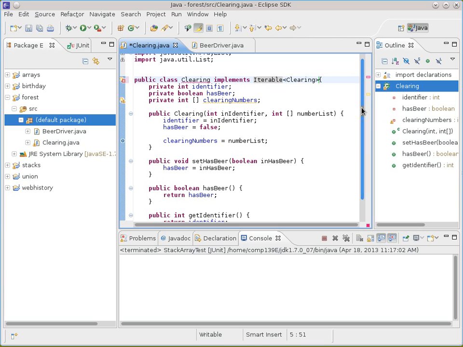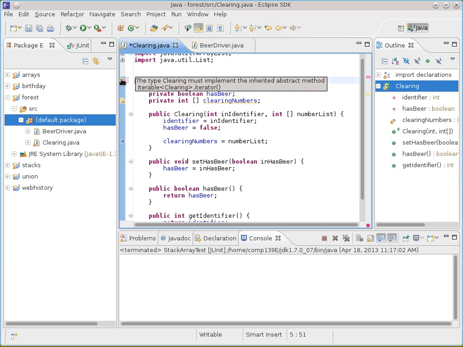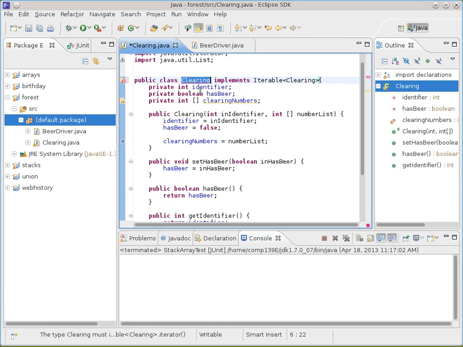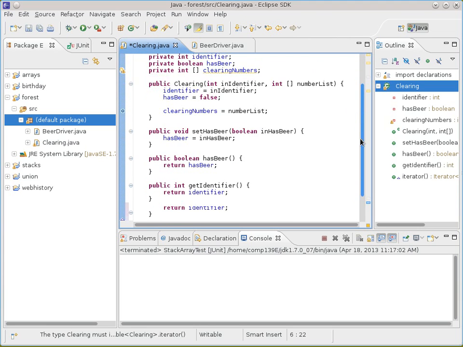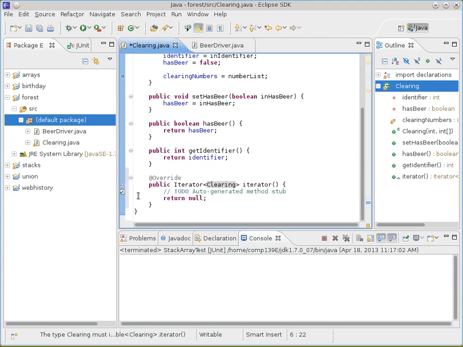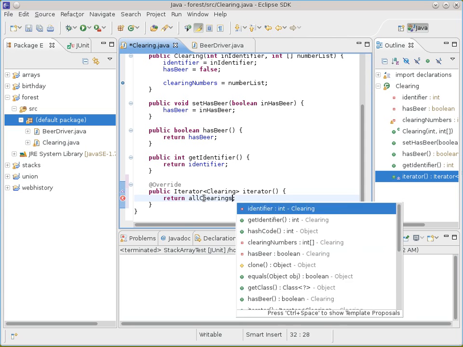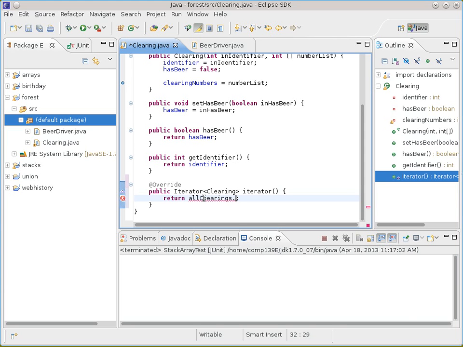And then as soon as we say that, we're forced to write the iterator method. There's our iterator method, and we can return, if we're lucky, all clearings dot, oops, if I spelled it right.